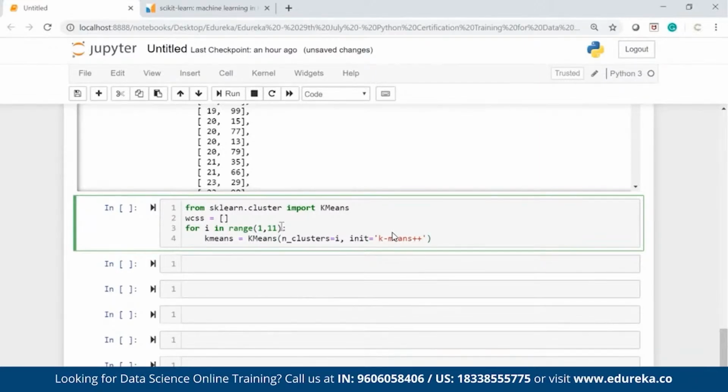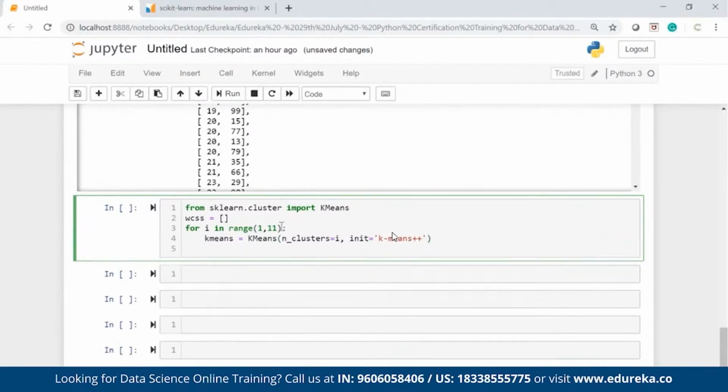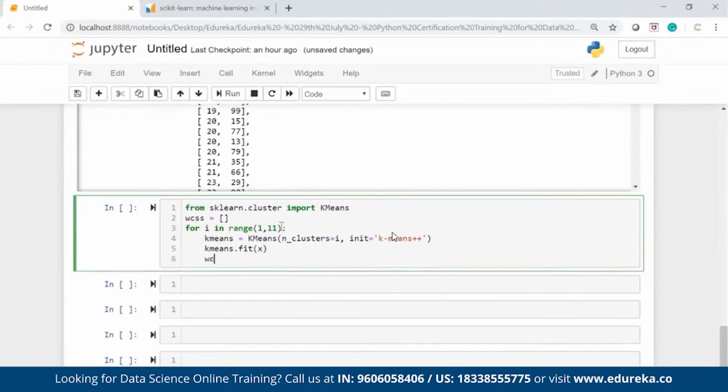Once that is done, I have kmeans.fit, and I want to fit x, which is salary and spending score. Once that is done, we have WCSS.append. What is WCSS? It is an empty list. Append kmeans.inertia_. So this will help me to find the Euclidean distance which we discussed.